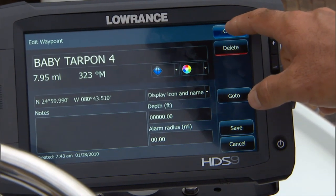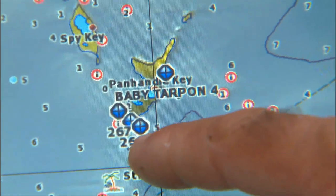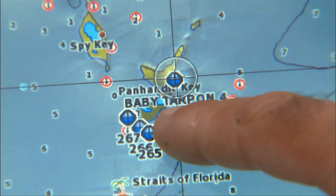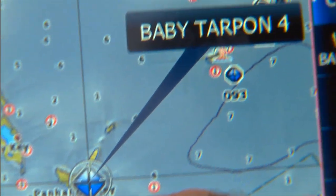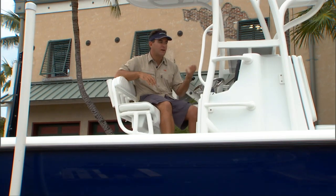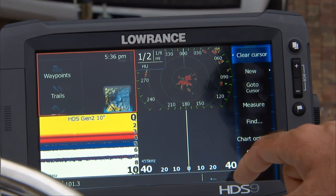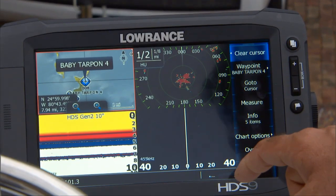With the touchscreen, when I saw how easy it was to put a lot of information in there — not only can I put in where it's at, but name it, put in the temperature, put in anything I want — that allows me to know, years later when I look back, I can say, oh wow, I caught redfish there, the temperature was this, the tide was that. They can give me enough information on why I should go back there.